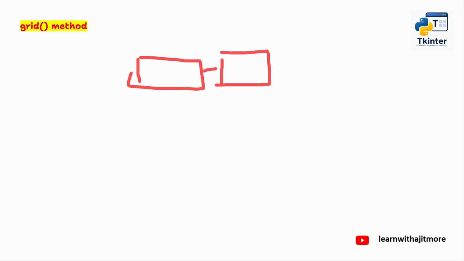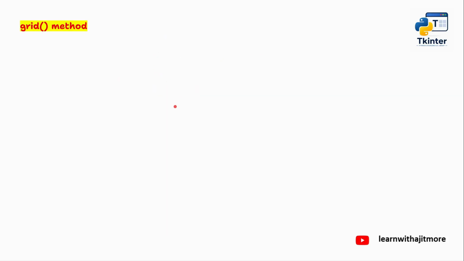And here also you can give spacing between one widget and another. Okay, you want to give the spacing between one widget and another. Horizontal spacing also and vertical spacing also. So pad X, pad Y is there. And where to place that widget, you give it by row number, column number. Row number start with 0, column number also start with 0. Getting? That way the concept is.